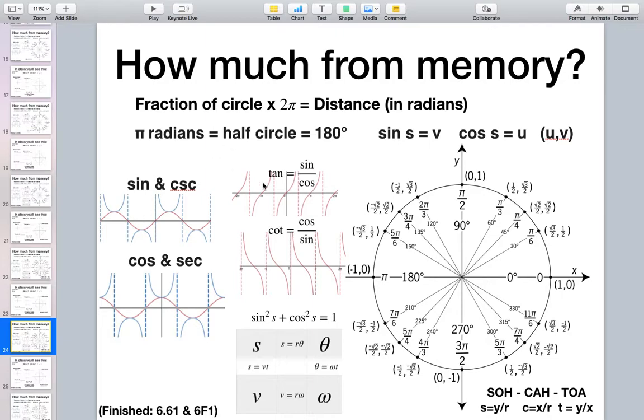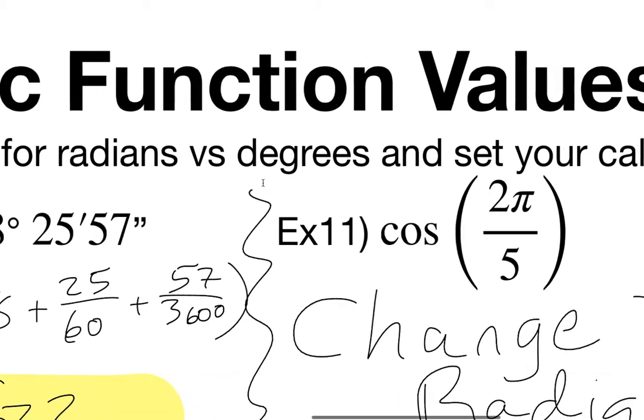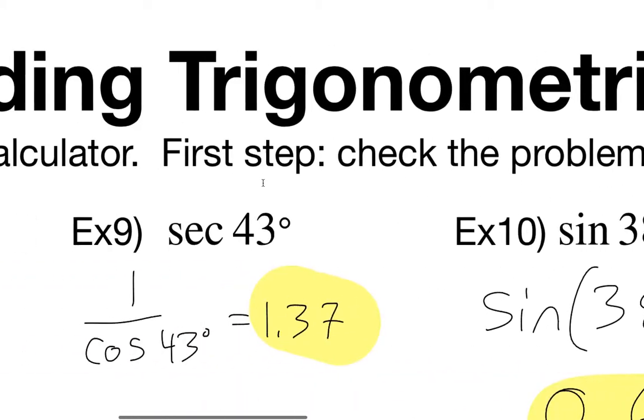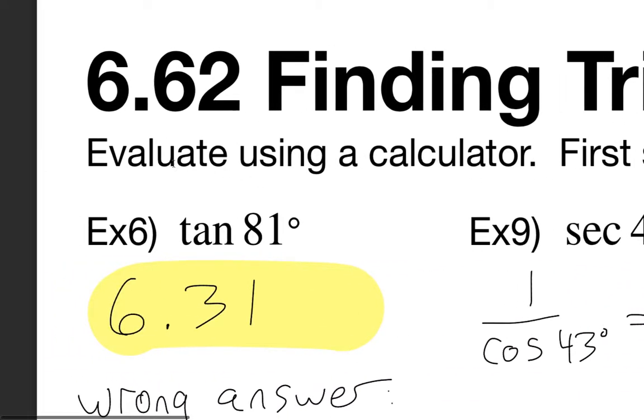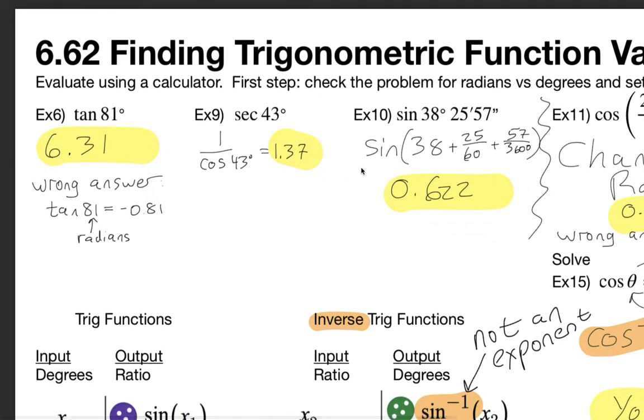Now let's use it in our section 6.6, day 2, finding trigonometric function values. This is actually the first time that the textbook asks you to use a calculator, so I'm going to mention this for the first time in a video. But we've probably already been talking about this in class, because you've had to check using your calculator before.